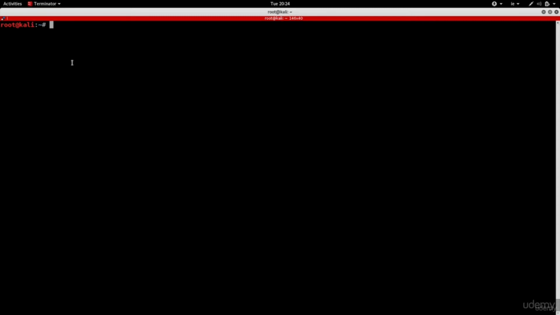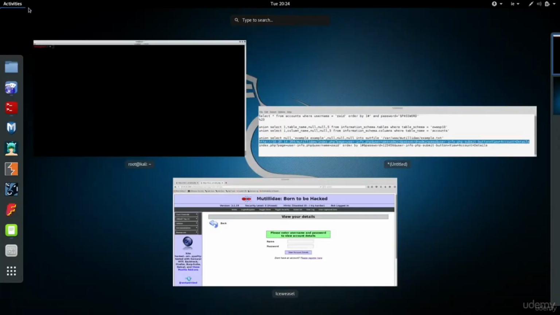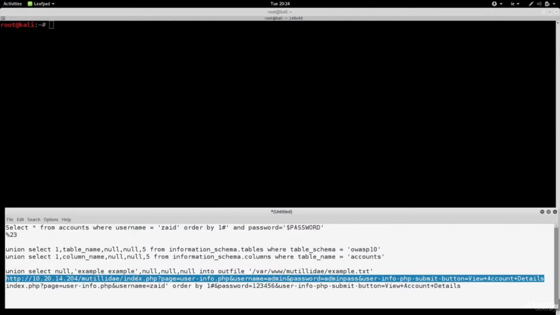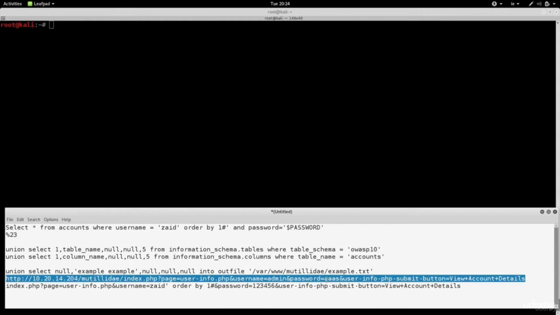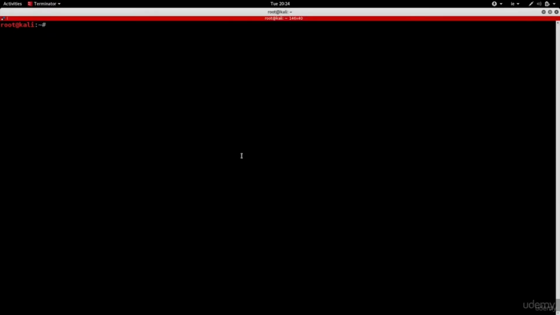So let's first of all get the URL that we were using for the injection. I have that text file here, and I have the URL that we were using before. So it's the userinfo.php, username is admin, password admin pass. You don't really need to know the username and password, so I'm actually just going to put anything here, just to assume that we don't know the password. So we're only injecting SQL injections. We don't really need to know any of this stuff. All I'm going to do is copy this, and then I'm going to run SQLmap.